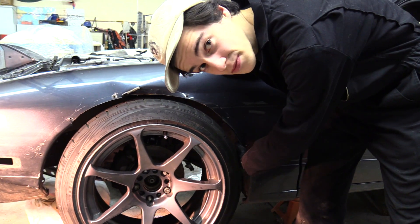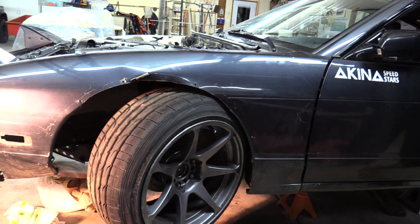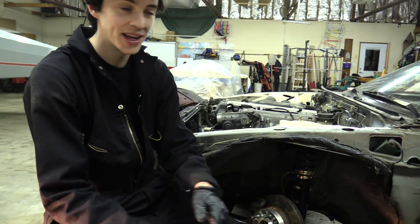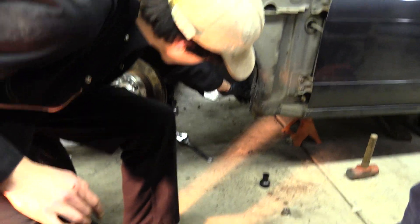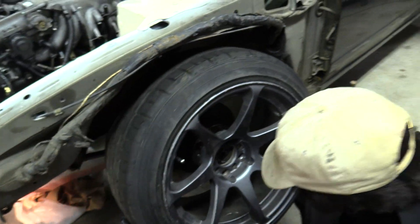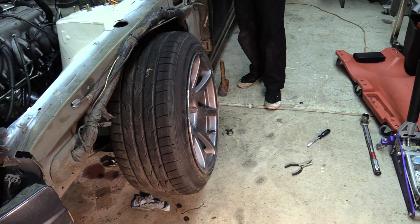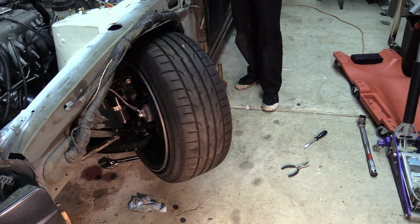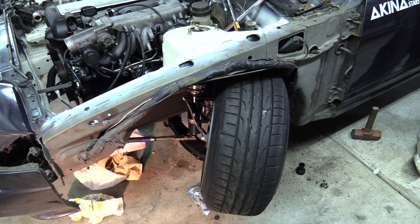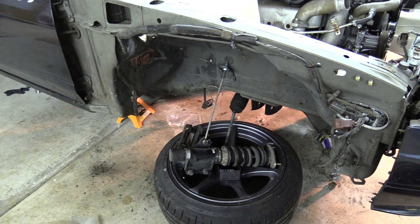We're about to find out if the bashing we just did works - and it doesn't. Everything is mocked up on the other side. DJ was hammering it out hard like a baseball bat, but it was a bit different on this side going against your own body. Country gave it a little smash - hopefully that clears the wheel well. Testing it now. That direction works fine. It's hitting a bit but we'll bash all that out later. Testing full lock to the left - she clears! That is a sideways tire. Full lock to the right too.